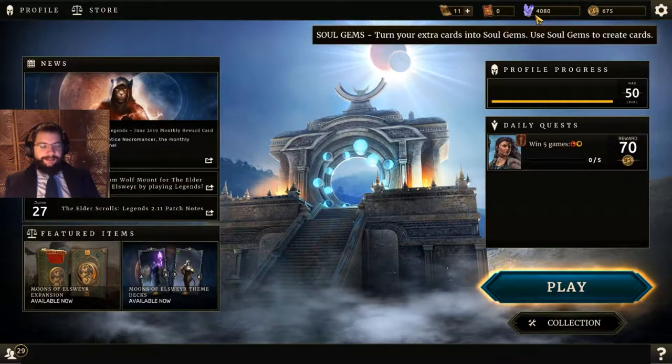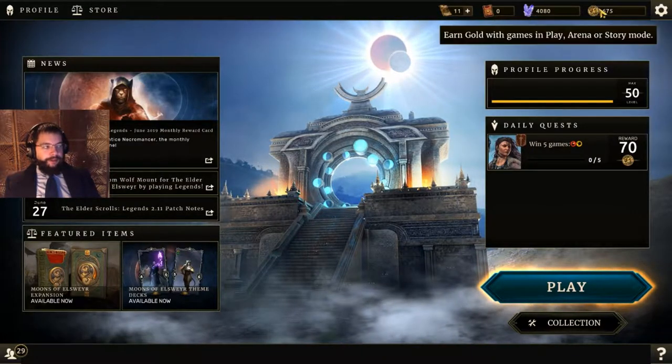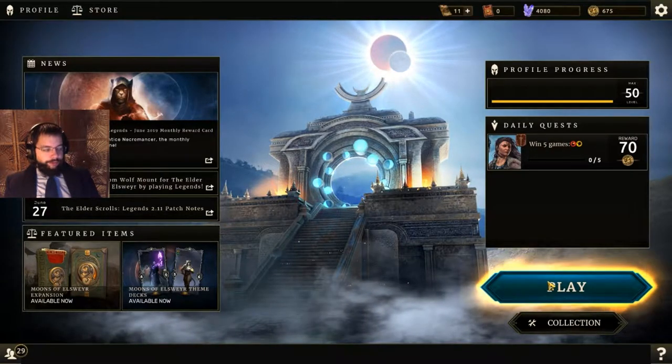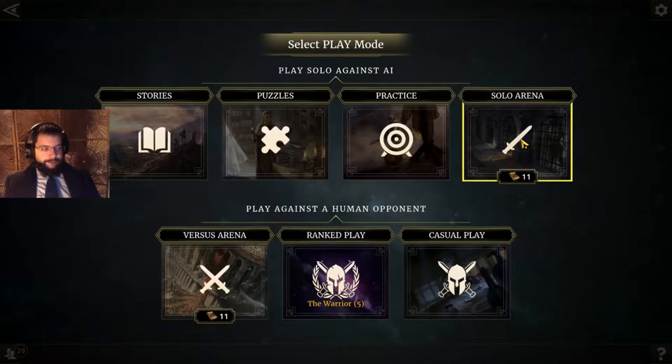Grind out some soul gems. So, the best bang for your buck you will achieve with your gold is solo arena early on. Now, what is the difference between solo and versus arena?